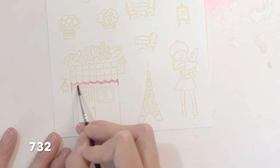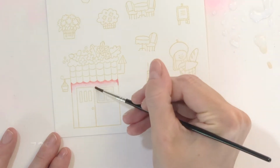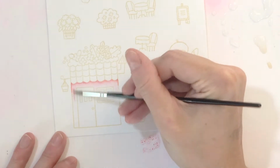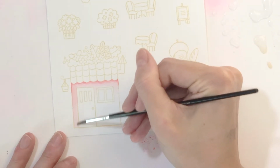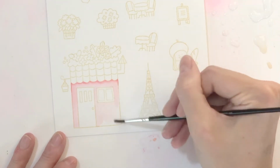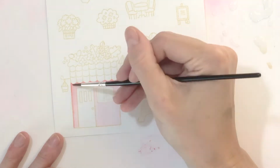After I color it in, I grab my brush and get it a little bit wet. I have some water sprayed down onto my water media mat, and then I move that brush over that ink to activate it and then spread it around the surface of the front of this house. I didn't get quite enough coverage, so I scribbled a little bit more of the ink down onto the mat, then picked it up with my brush to color in the whole wall.